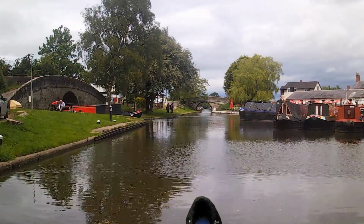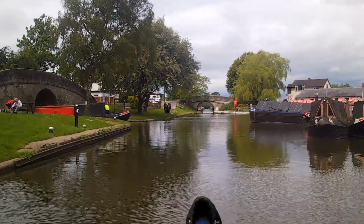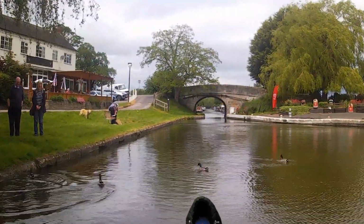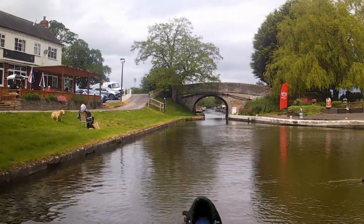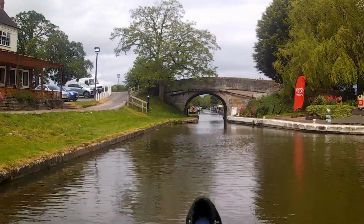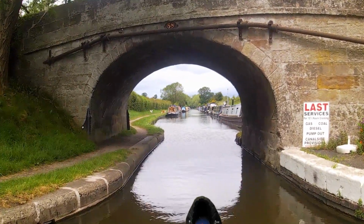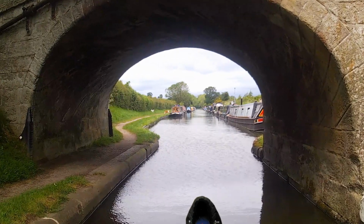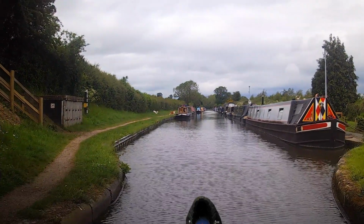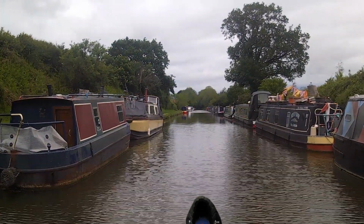And of course the main canal carries straight on, and we've got a boatyard on the right. And also here on the left we have a pub, so it tends to be quite a popular little place. On the other side of this bridge we have visitor moorings on the left and long-term permanent moorings on the right. Now these both go on for quite a long way, so you do need to be very careful boating through here because you've got boats each side of you. Can be quite tricky if it's busy or if it's windy. And if it's busy and windy, well, that doesn't bear thinking about, does it?